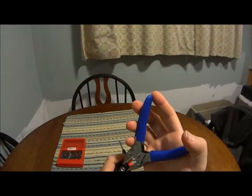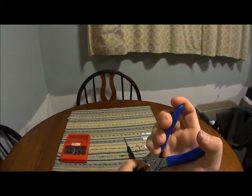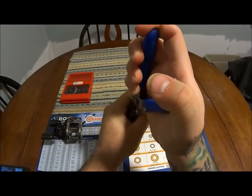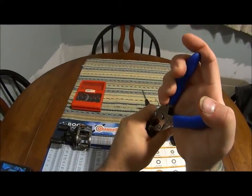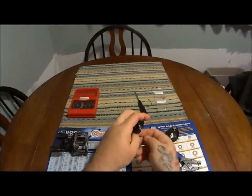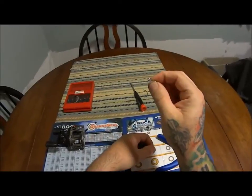Take your spool pin pliers, align them over the spool pin, and you're just going to give a firm squeeze. Spool pin pops out. There's your little spool pin.